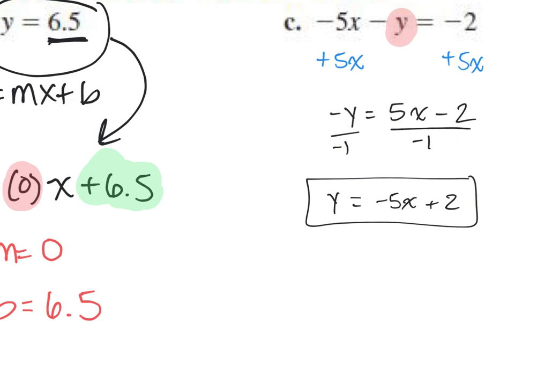Now, is this in slope-intercept form, Brooke? Yeah. How do you know? Because it has y equals mx plus b. Very good. It matches y equals mx plus b. In this equation, what would my m be? What's my slope going to be? JJ? -5. Excellent. And Amina, what's my b going to be? 2. Positive 2. So my slope is -5. My b is positive 2.